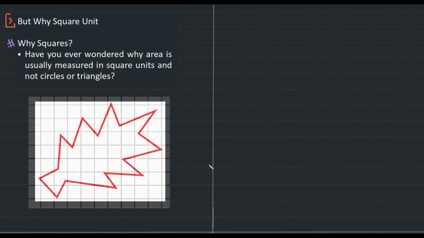When we talk about area, right? Say the area of this structure is, I don't remember, maybe 24 square units or something. We make use of the word square over here. But why? Why are we talking in terms of square units, square centimeter, right? It can be square centimeter or square meter or square millimeter also, or kilometer, whatsoever. Whatever shape we take, we always go with square of something.